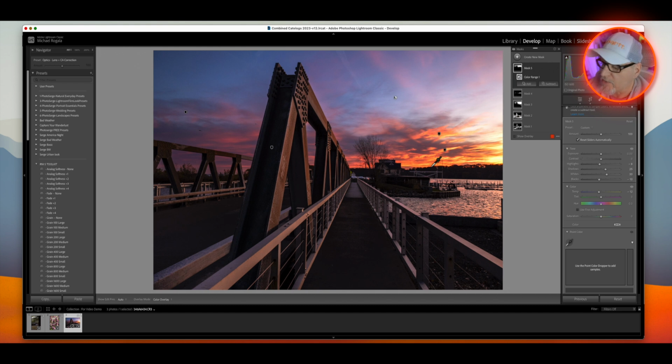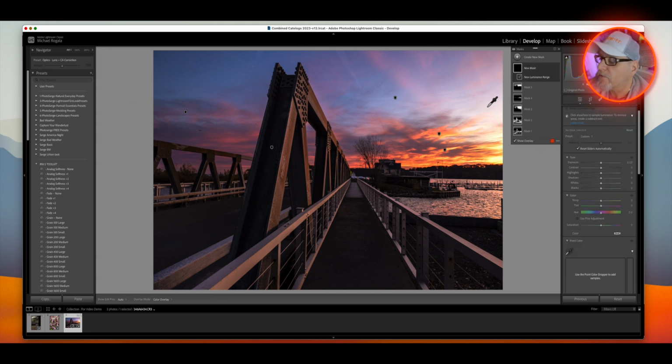And again, I could tweak all this with other masks and global adjustments, etc. So if I feel these are too blown out, I can fix that no problem. Matter of fact, I can fix it with another luminosity mask as well. Let's increase the saturation in that one right there. And you know what? These highlights are going to bother me a little bit. So we're going to do Shift and Q to do another one, and then we're going to click those highlights right there and just bring the highlights down just a little.